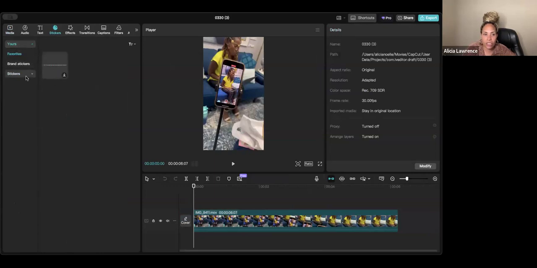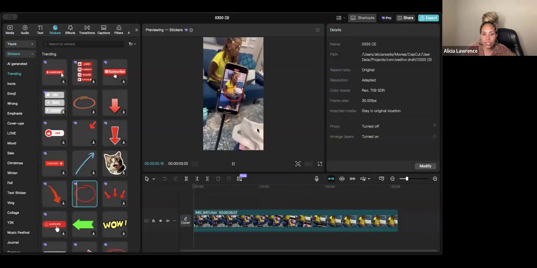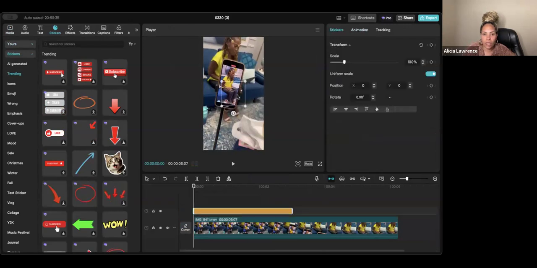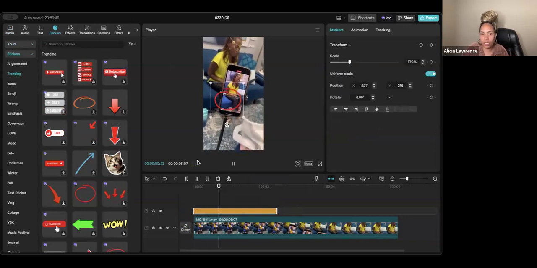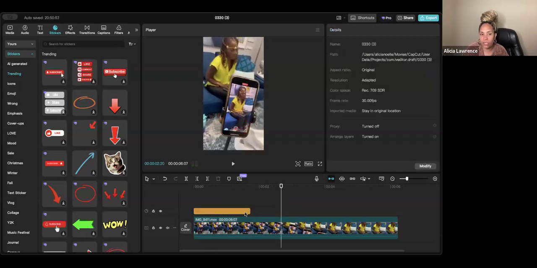You could add in your own stickers here, so this could be an overlay. But a lot of times, like when I'm doing a demo of something, I like to use stickers because it's going to help. And as you can see, let me add that. You choose how long you want the sticker to be on the video. So if I'm trying to tell people, make sure you hit record, then I may have it on the video for this long. So it's circling that record button. And then if I want it to go away, obviously I put where it's going away at.